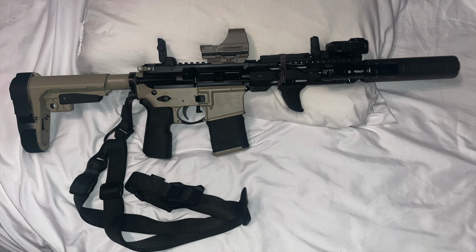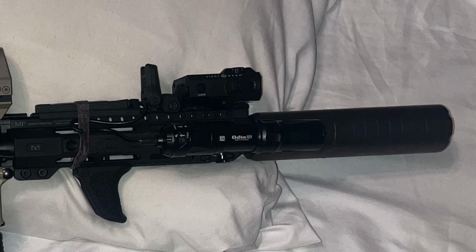You guys are coming out with some awesome names. We should keep this trend going. It's got a Q Trash Panda on a Cherry Bomb muzzle device.